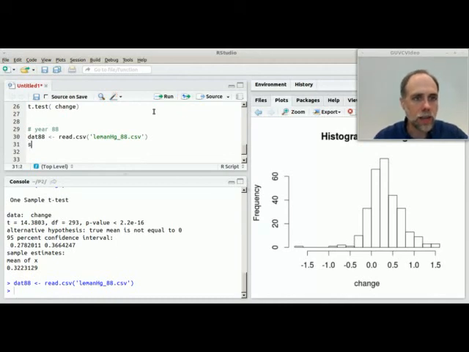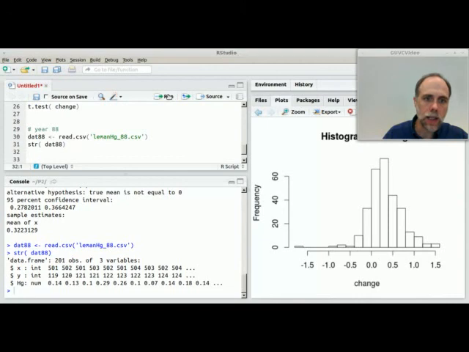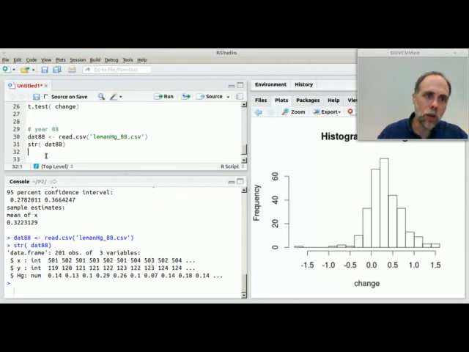What do we see there? The structure of that 88. And we see that all of a sudden we have only 201 observations only. Recall that we had virtually 300 for the two other time frames. Well, that's not very good news, in the sense that now we cannot really take differences. We cannot take a difference between a vector of length almost 300 and one almost 200. That does not work. Let's maybe quickly have a look what happens.